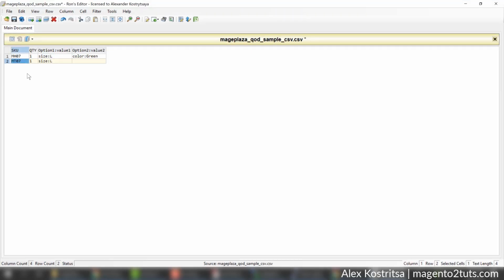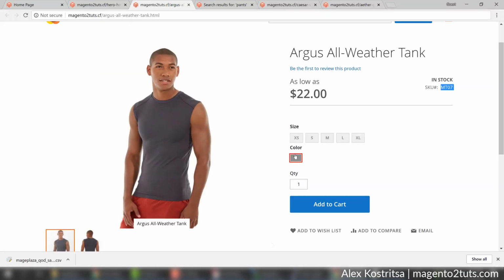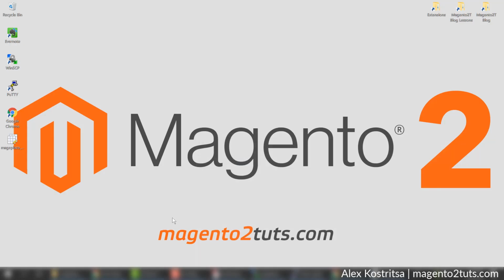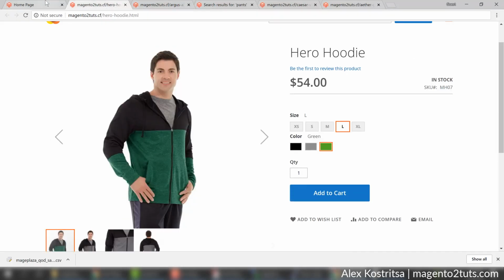This one. Okay, and color. We have gray here. Gray is the only option, so let's put gray here. Okay, let's save this file. And let's upload it.